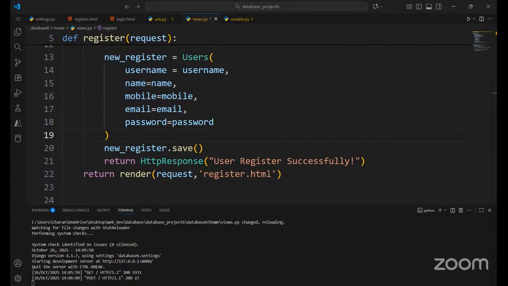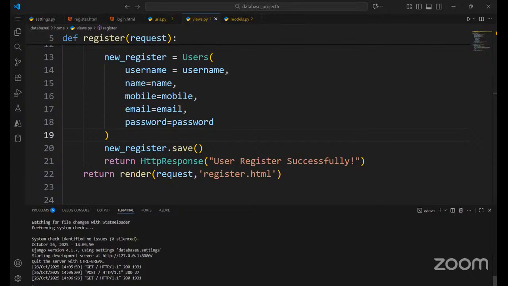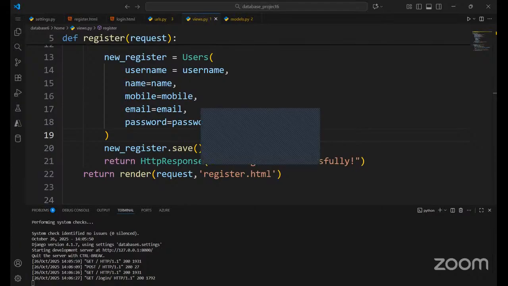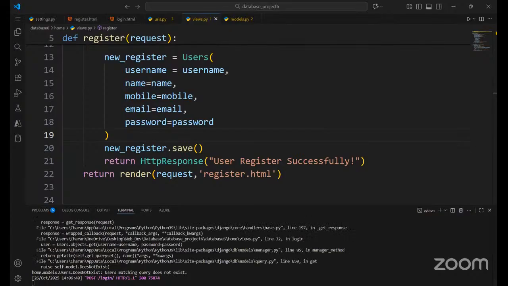Okay, next we'll do the login. We'll click on this login. Okay, user matching query does not exist. Okay, I'll do one thing.